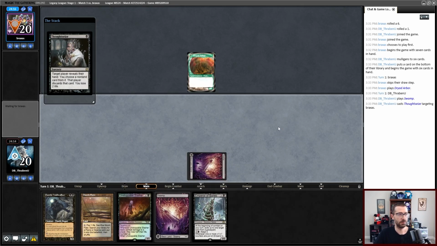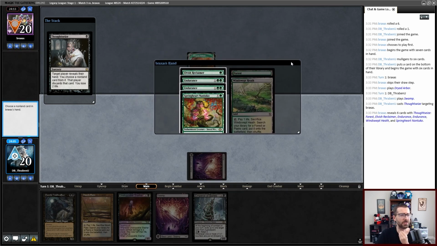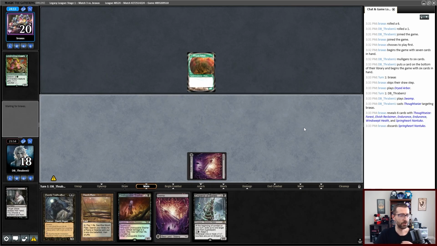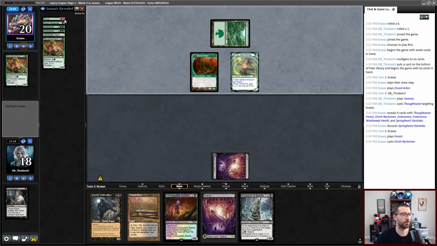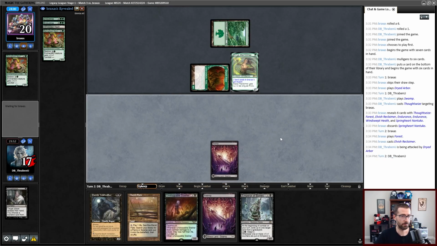Alright, what's going on over there? Yeah, that's about what I thought. I'd probably take the Springheart Nantuko over the Elvish Reclaimer. I have multiple different ways to keep the Elvish Reclaimer from getting big. My Unstoppable Slasher is not going to be the best here. My opponent is going to be relatively good at blocking that. I'll take a little damage here.